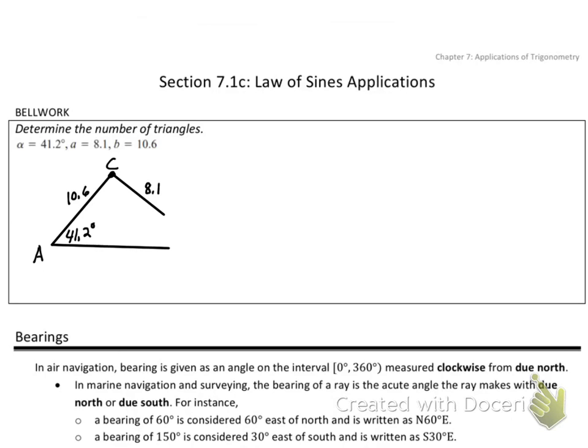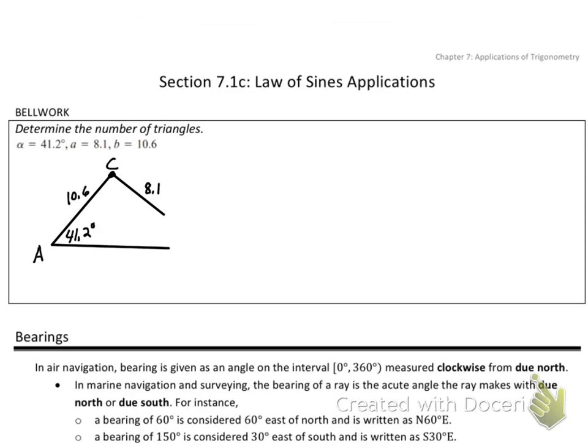So this is how these are always going to look if I ask you to determine the number of triangles. You should have an angle, a side, and a side, and that side should be dangling. The more times you repeat just this procedure, rather than doing it in multiple different ways, just keep repeating this method and you'll get it right. Okay, so your first question is, is this a type 4? And a type 4 is if it's one oblique triangle. Does anyone know if it's one oblique triangle or how to do that check?